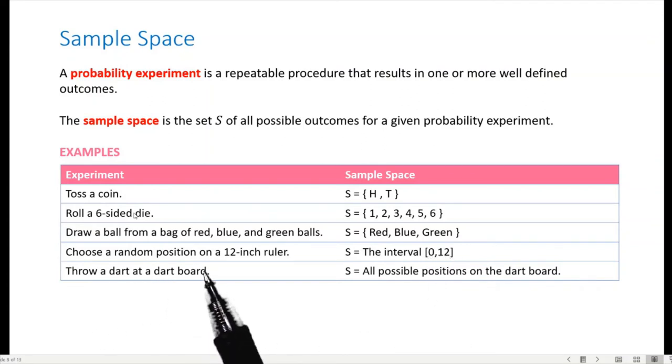Throw a dart at a dartboard. Well, the sample space would be the set of all possible positions I could hit on the dartboard. When I throw that dart, it could land anywhere on that dartboard. So if I was just keeping track of the numerical position that it hit, I would just be tracking the numbers. The dartboard goes from 1 through 20, and then there's the bullseye. So just 1 through 20 and B, bullseye. If I was actually measuring the location of the dart, well, now there's an infinite number of places it could land, right? Anywhere in a circle. So this sample space, depending on how I'm measuring it, could be just the numbers 1 through 20 and the bullseye, or it could be an infinite number of points within a circle. So different sample spaces.